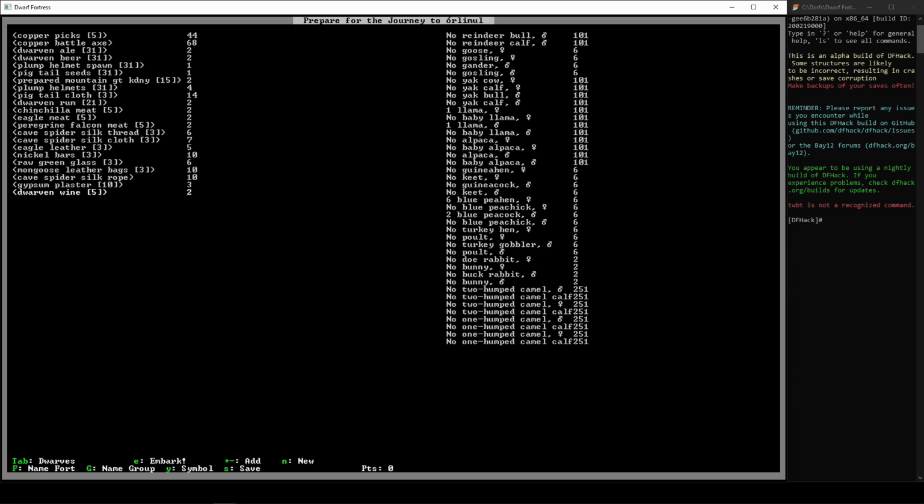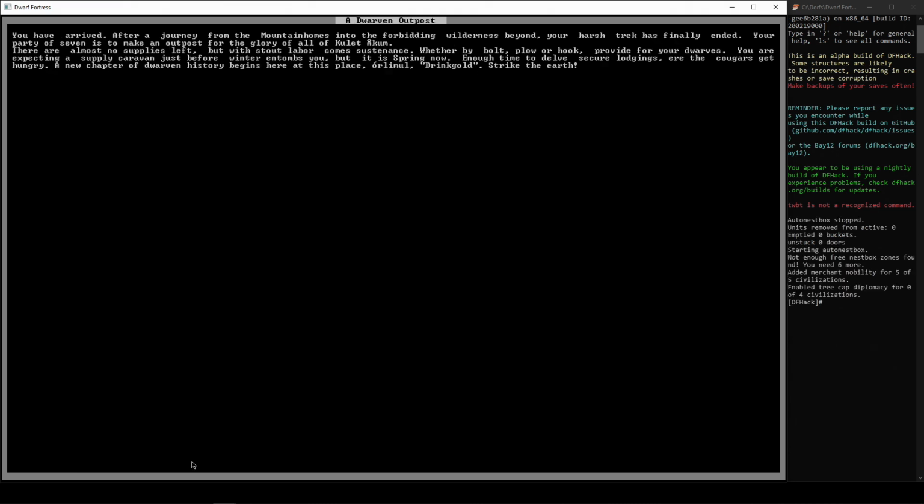And remember, we are setting off into a relatively safe biome, so we're not expecting to battle immediately, although of course that might happen. Right, let's go see. And it's E for Embark.